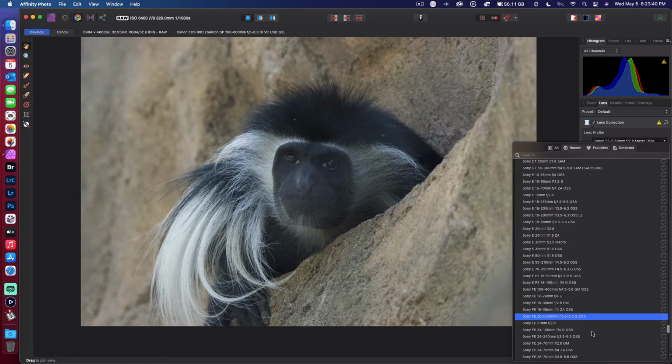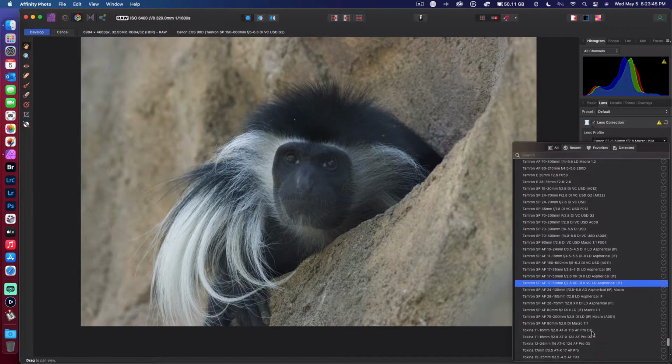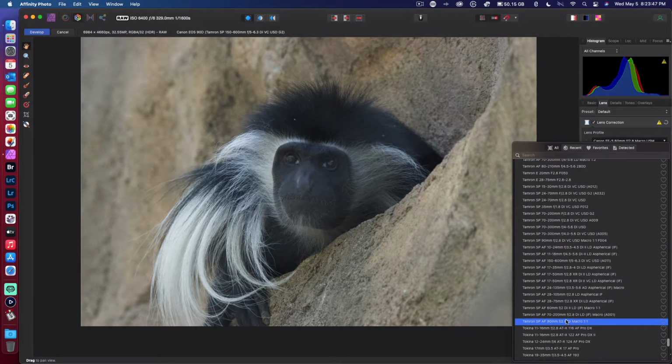Sigma is a good brand too. Tamron. Here we go. So this one was the something to... Oh, I have it in an Instagram. Hold on, let me look for it. I'm liking this. Oh, okay. I mean, I have to select it, but hey, it's not bad. So this is my first time using Affinity Photo on desktop, so apparently there's a lot more that I can do than I thought I could. Okay, so this was a Tamron 150-600mm.